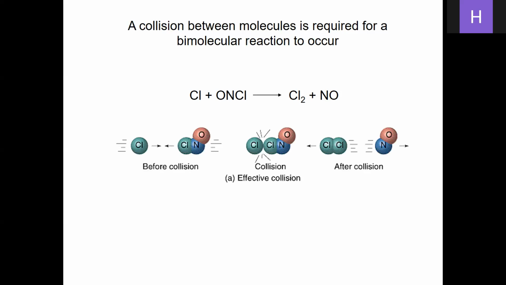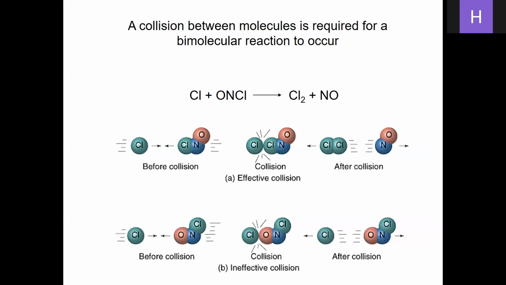Back to chemical kinetics. Today's the day when we start talking about exactly how a reaction happens at the atomic level. In a bimolecular reaction, a collision has to happen for a reaction to occur. So this reaction, I'm telling you, is bimolecular, and a collision has to happen between Cl and Cl in order for this reaction to happen.